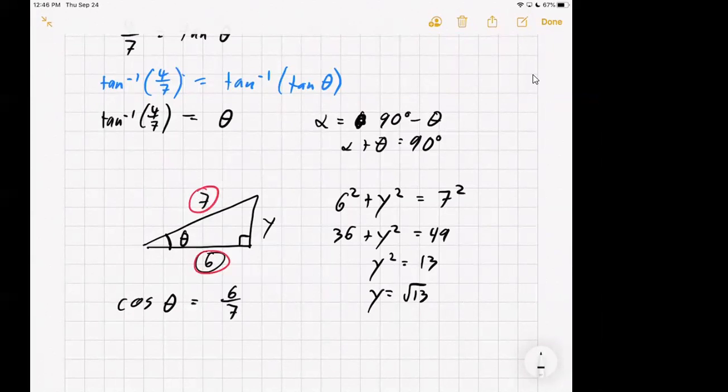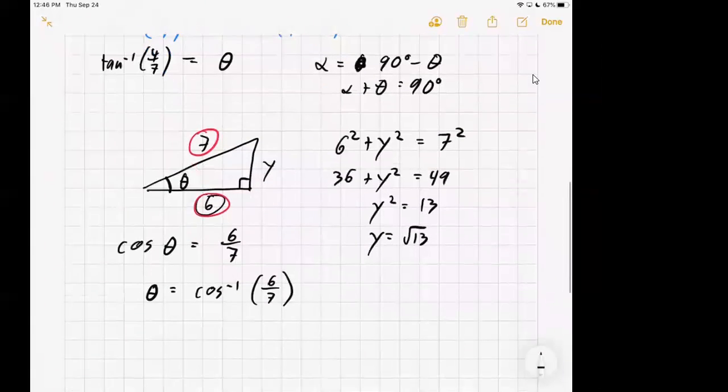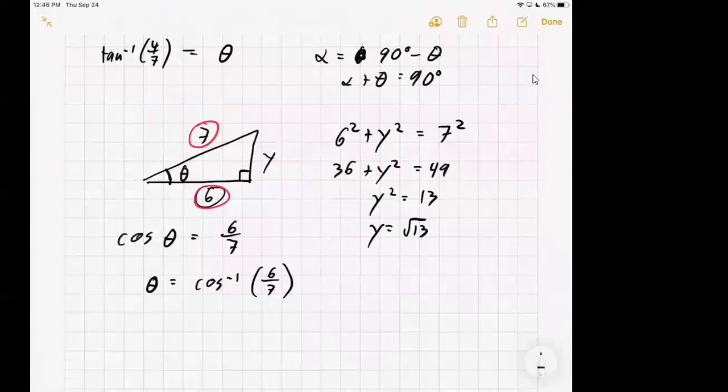So we want to undo the cosine function to solve for theta. If we were to take the inverse cosine of both sides, we will find out what the angle is. And then use the complement to get the other angle. Alpha plus theta will have to be 90 degrees. Let me just write that down. Alpha plus theta, once again, are 90 degrees. So once you get the answer for theta, you will be able to then find out what alpha is.